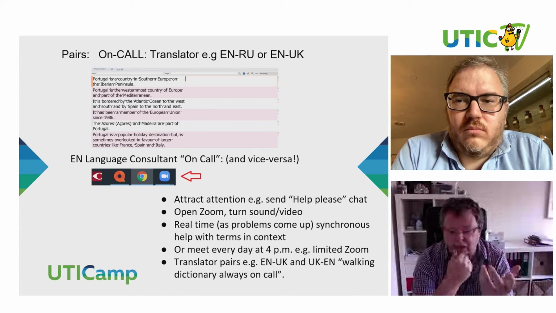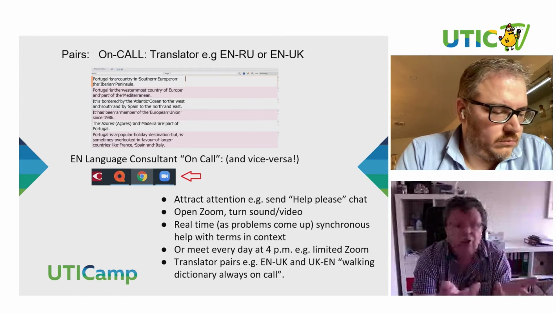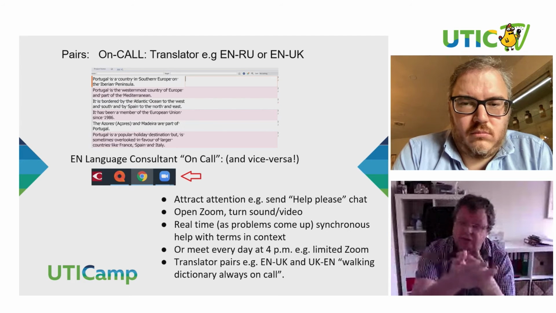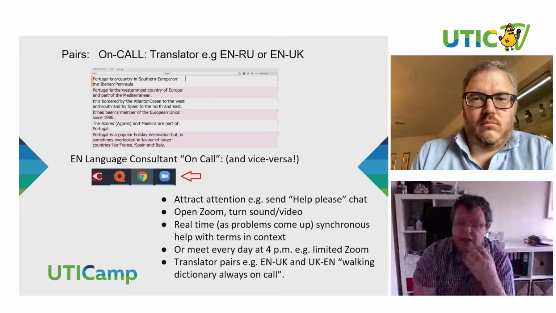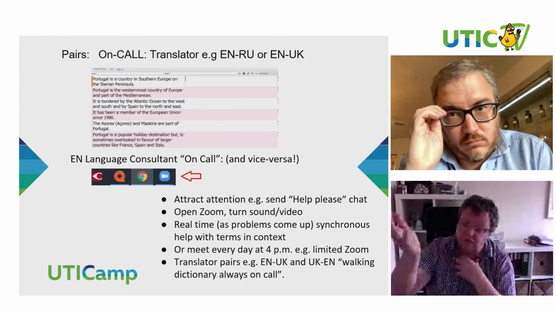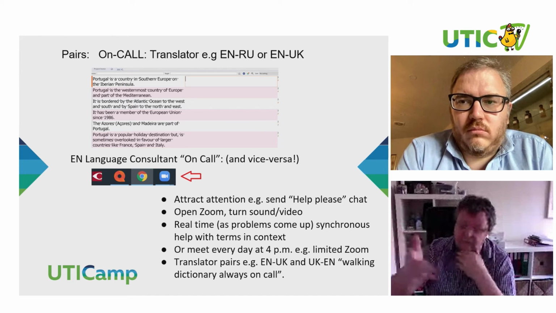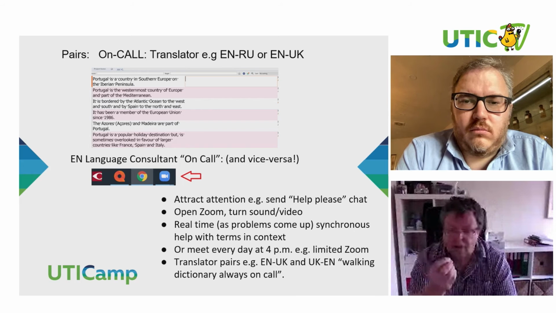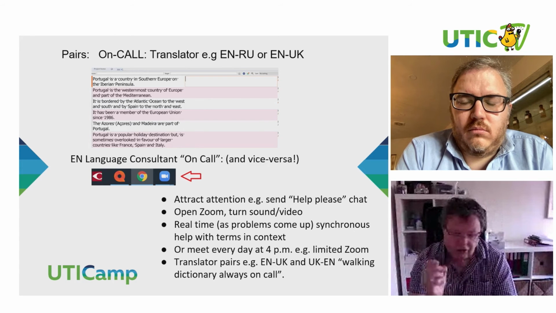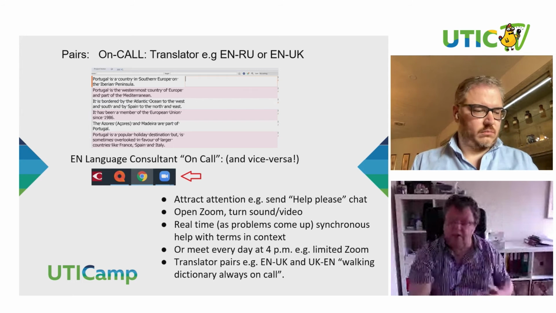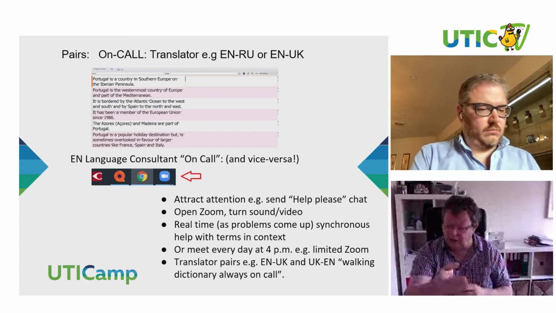There's a use of Zoom that's very simple again, but which we call on-call. So imagine, in our case, there's an English-Russian or an English-Ukrainian translator. In our case, I'm a Portuguese-English translator. Marco's an English-Portuguese translator and company owner and so on. So many times when I'm translating Portuguese to English, I think I know what the translation content is, but I would love to have a native Portuguese speaker next to me so I can say, hey, am I right? Is this what I think it is?